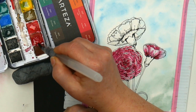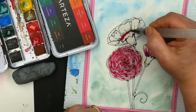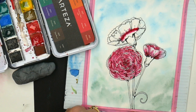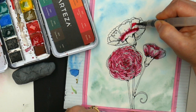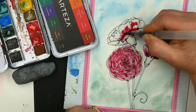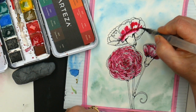So I'm going to grab that dark red amaranth color again, and right here at this crease, whoosh, ooh, that's pretty. And then coming up the petal a bit, and just letting it bleed out into that water.